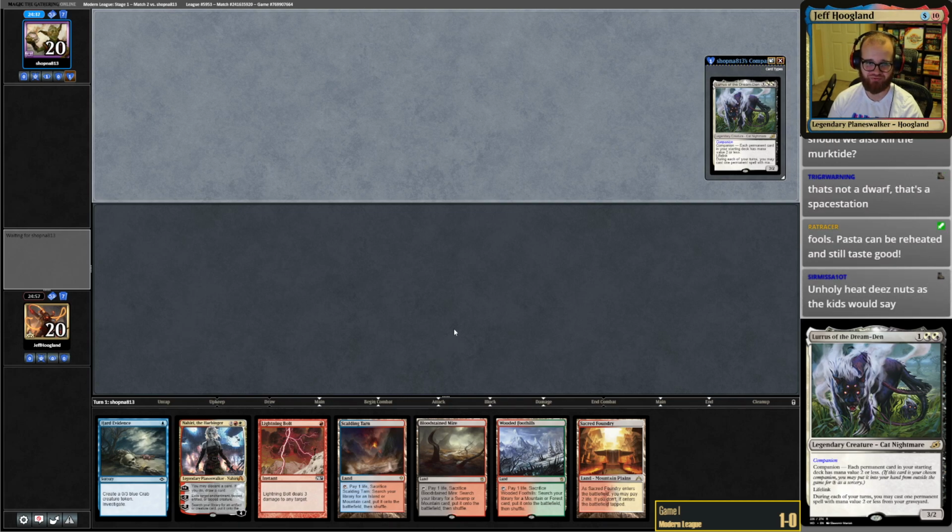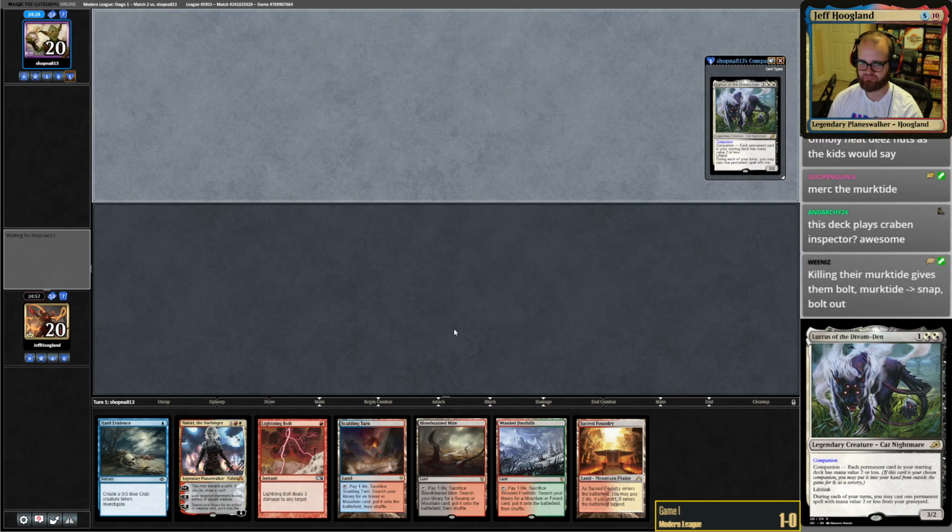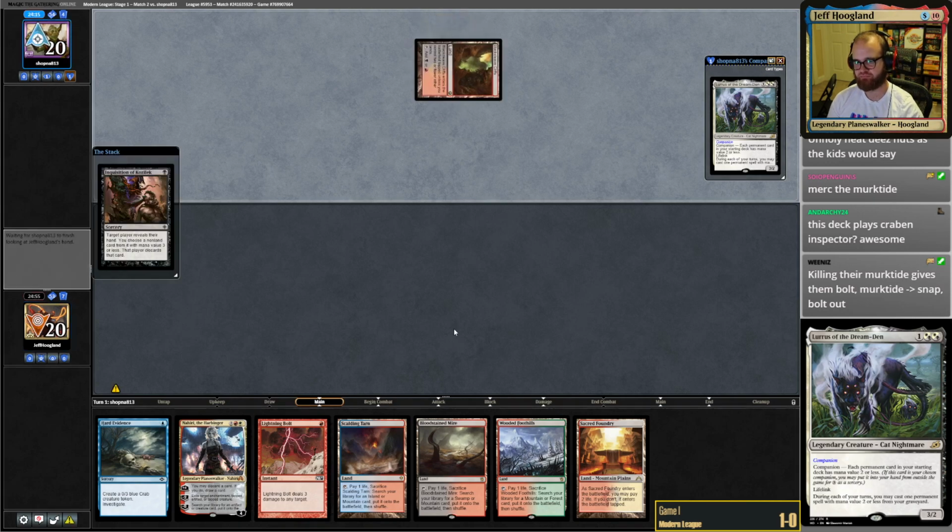It's not a dwarf, it's a space station. As you will, deck full of discard spells, as you will.